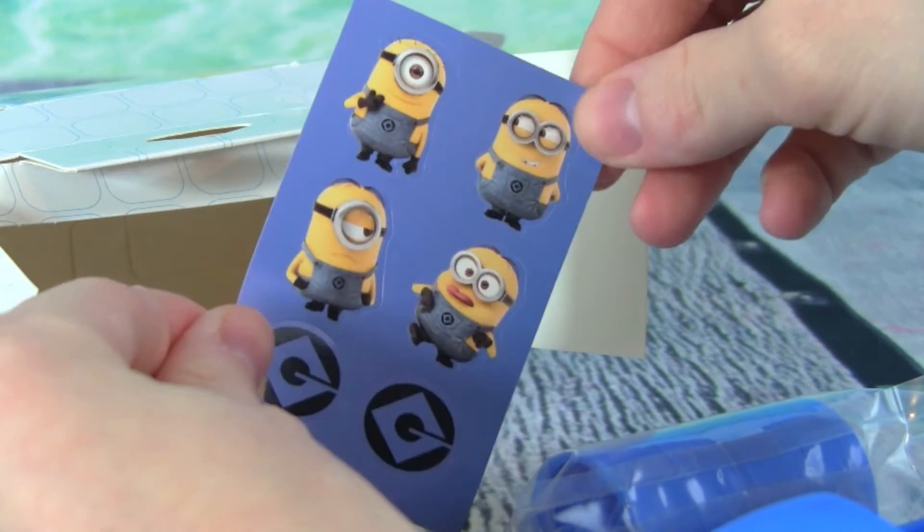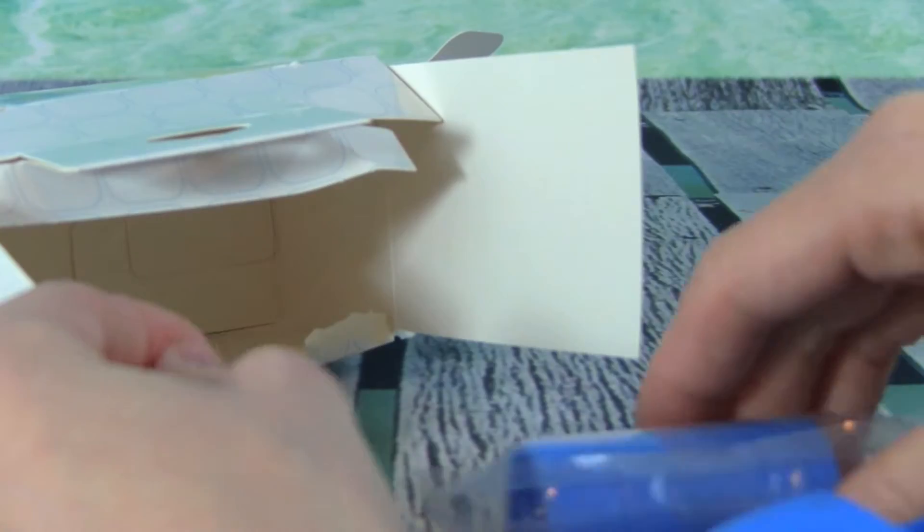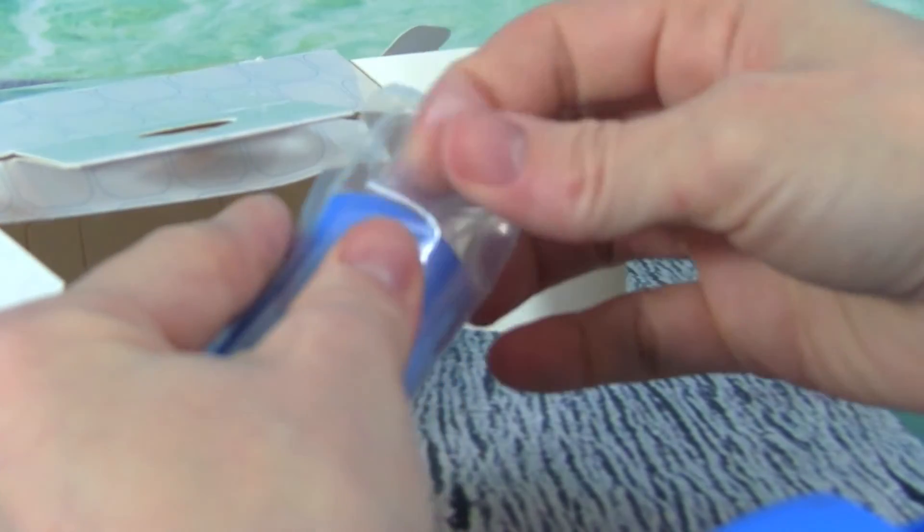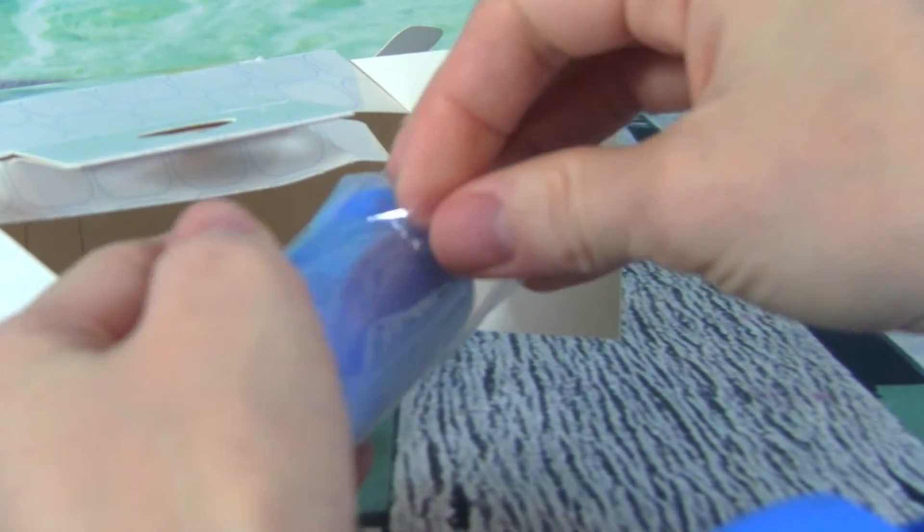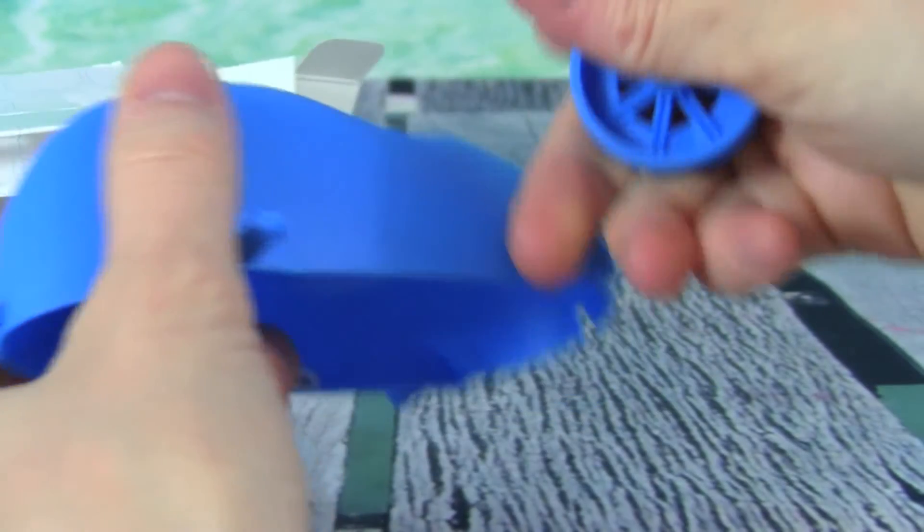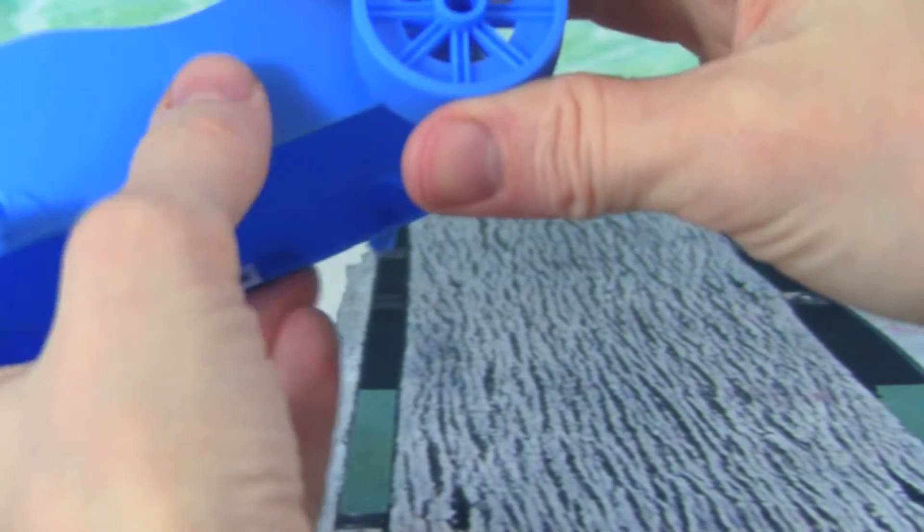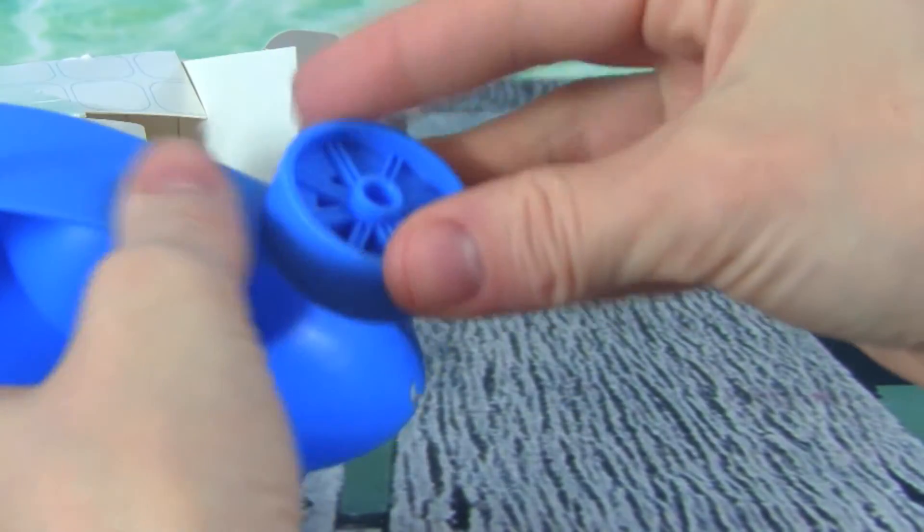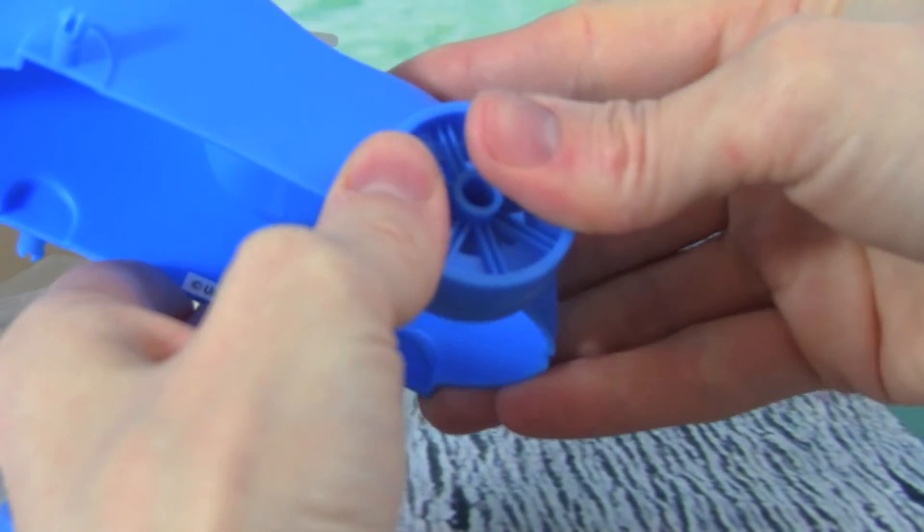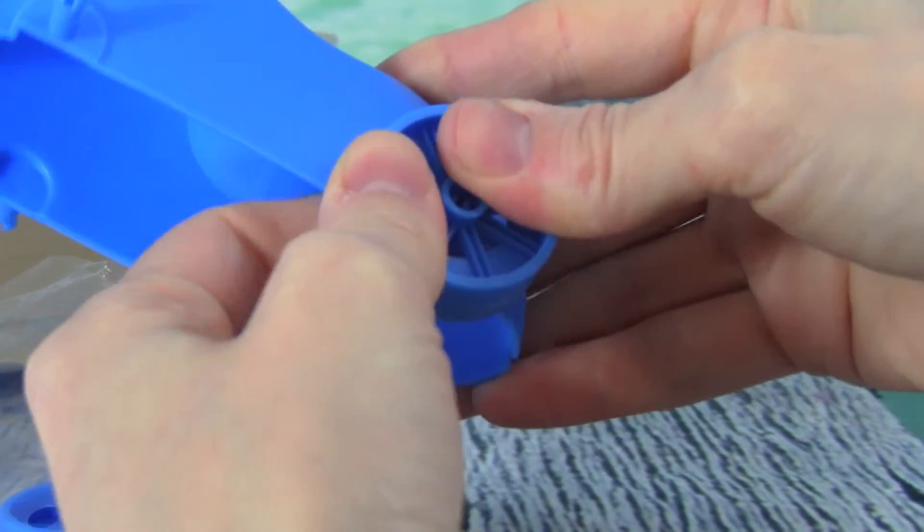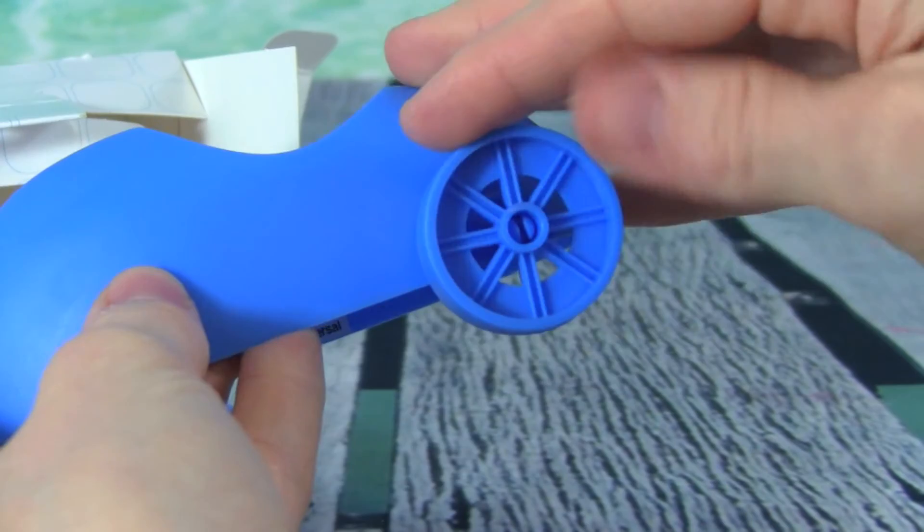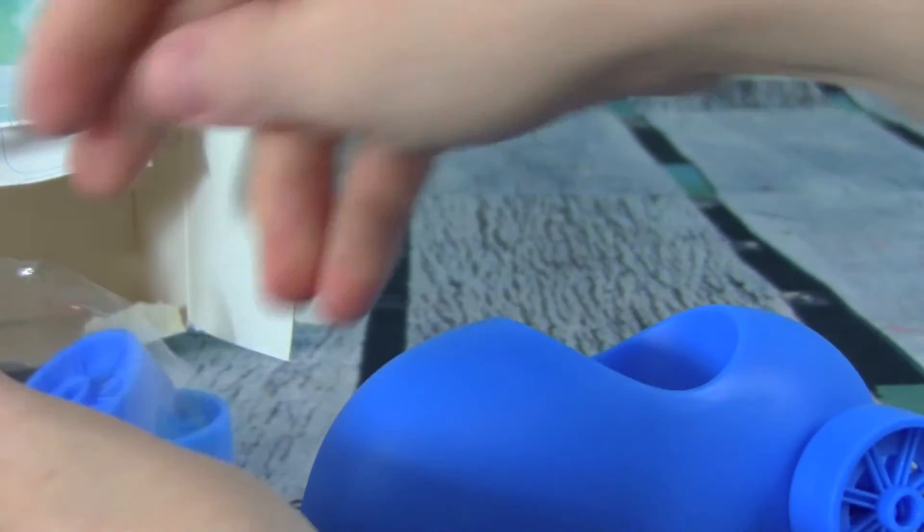This is going to be a lot of fun, so let's get the wheels and put it on the Egg Racer so we can get started. These are really easy to put on. All you have to do is line it up and push. Just like that, and you'll hear it click. Let's get the other wheels.